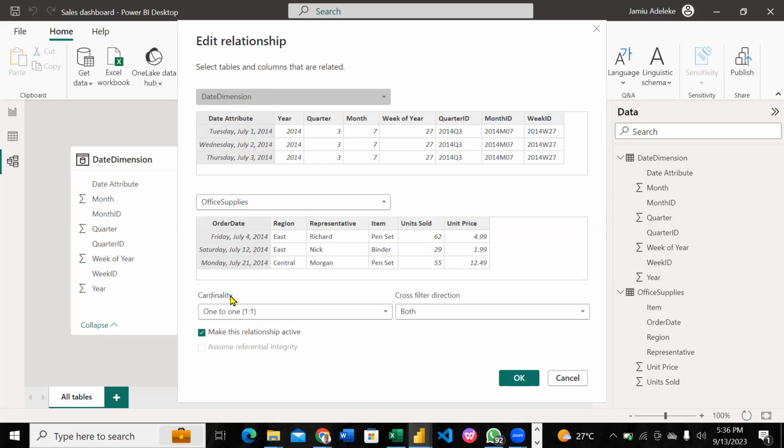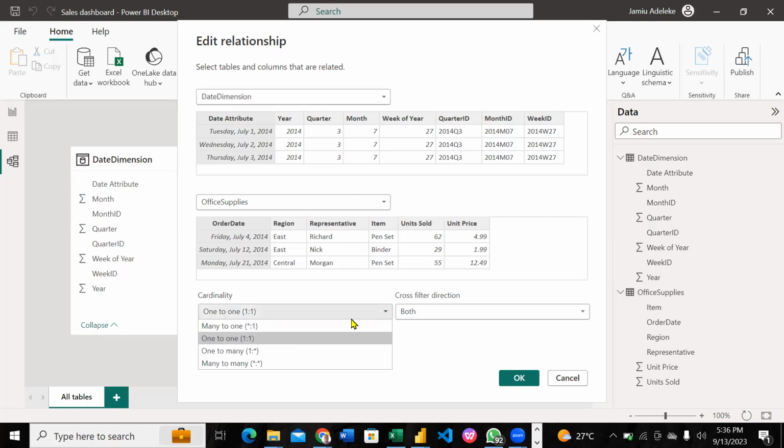Now look below here, we have what we call cardinality. Like I said, we have four types of cardinality. Under this cardinality are the types of connection that we have in Power BI. So click on this option here. We have many to one, one to one, one to many, and many to many relationship. Because of our time today, I'm going to explain the meaning of these in more detail tomorrow. But you don't need to define your relationship yourself. Power BI is going to use its own intelligence to know that, okay, this table and this table are one to one.